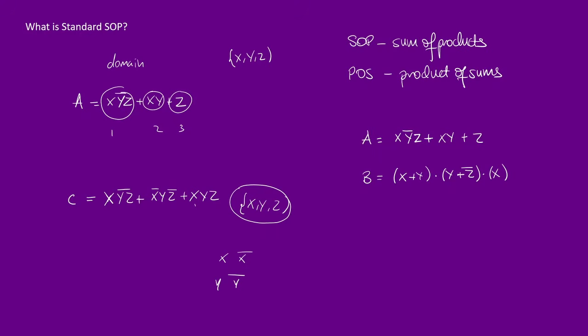The reason we're covering this is that Karnaugh maps need us to be able to properly use sum of products, and particularly standard sum of products. In other videos, we're going to look at how to convert from non-standard SOP to standard SOP. But the scope of this video is just limited to understanding how to map SOP to Karnaugh maps.